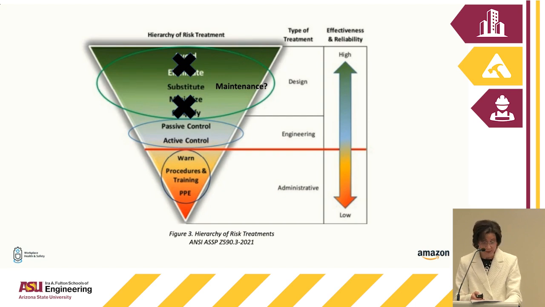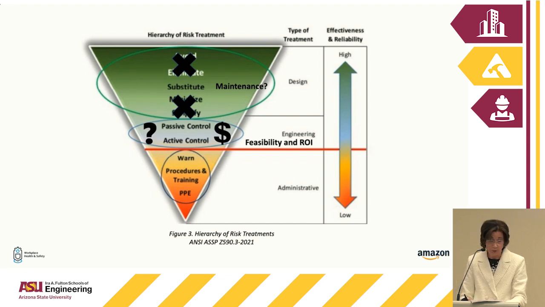So then we have to focus on passive controls and active controls. Those, however, then require significant understanding of how to engineer out that exposure. Where in that process is the noise being emitted? Where is the chemical agent being emitted? For instance, what kind of local extraction systems do I need? And then trying to understand how to pilot test them and then do the return on investment so you can get funding for these things. As a result, we often resort to controls at the bottom of the hierarchy.